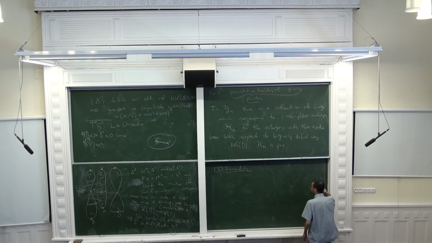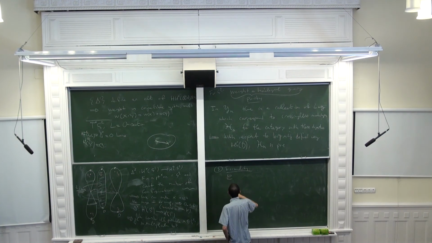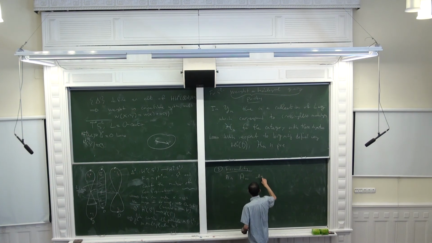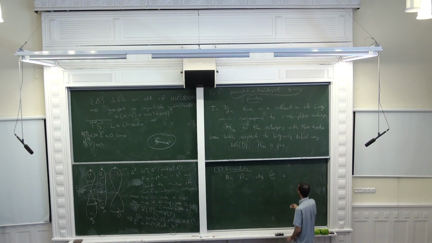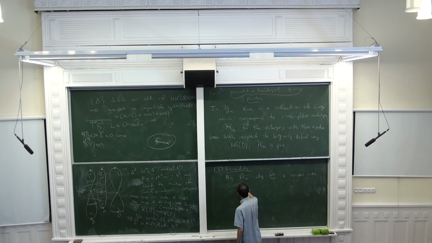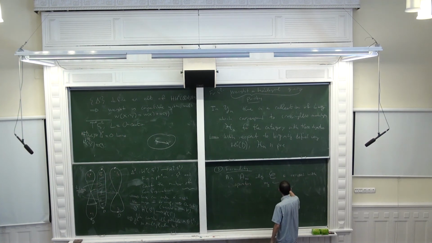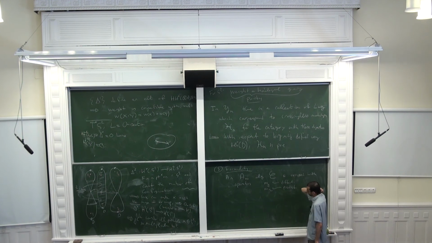So first of all, what does it mean to be formal for an A-infinity algebra? Let's say C is, so first of all, what is an A-infinity algebra? I guess people don't know. Basically, it's like an algebra, so it's equipped with operations. M1 is a differential. M2 is a product. The product is not assumed to be associative, but M3 is basically a homotopy that shows that M2 is associative up to homotopy.